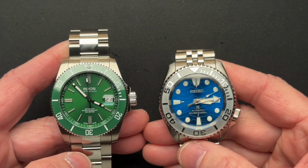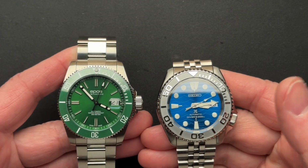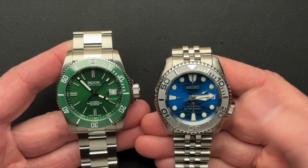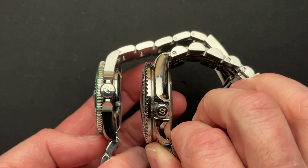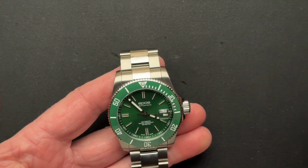Just to kind of show you the 42 millimeter versus a 41.5, 41.6. They're basically the same. They wear very similar. This one is about the same thickness, give or take. So, but yeah, this one, I don't know. It's just a great watch.